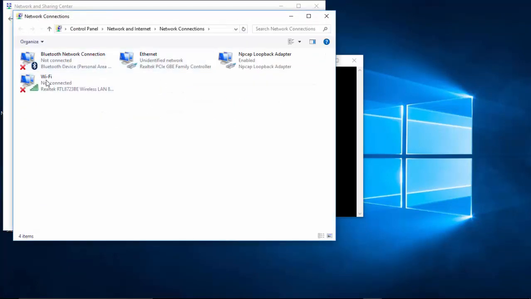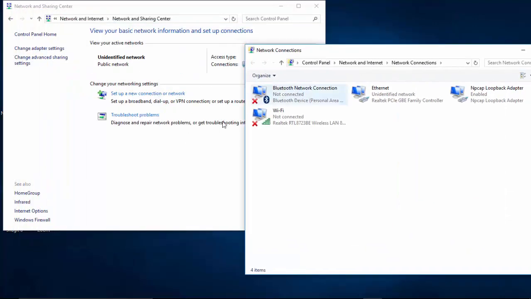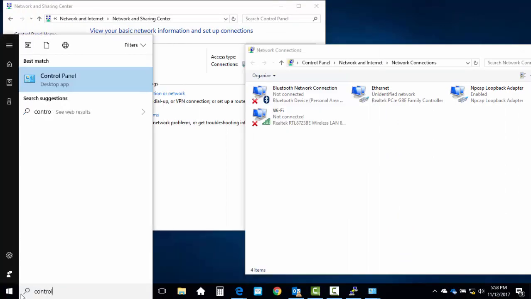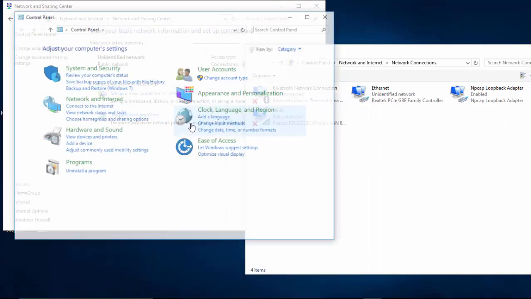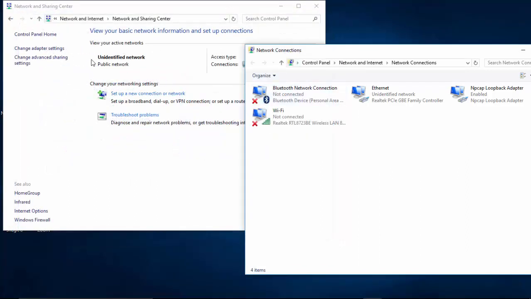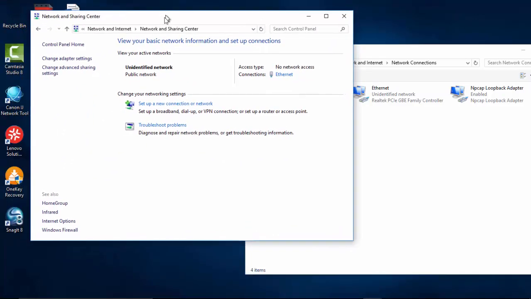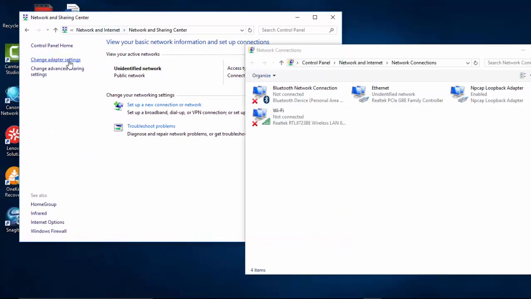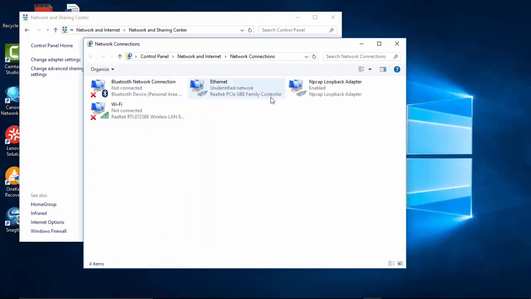Okay, so once you get to your adapter settings, and one note that you guys will have, this is different depending on what operating system you're using. So I'm on Windows 10 Professional. If you're on Windows 8, you won't have as cool of an interface as I just had when I was in Control Panel. So you won't have this little area in here. You'll be able to skip directly to this screen that you see right here. So you'll just have a little option that says Network and Internet. You'll click Change Adapter Settings, and this will all be the same.